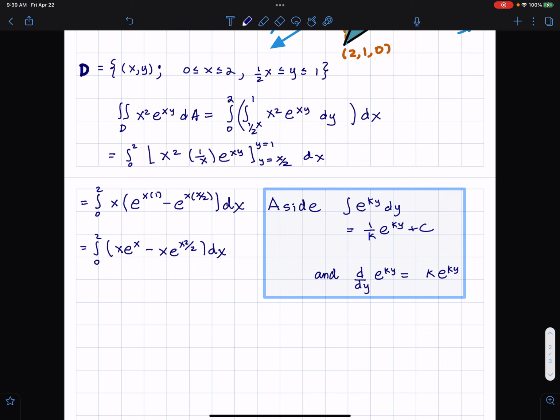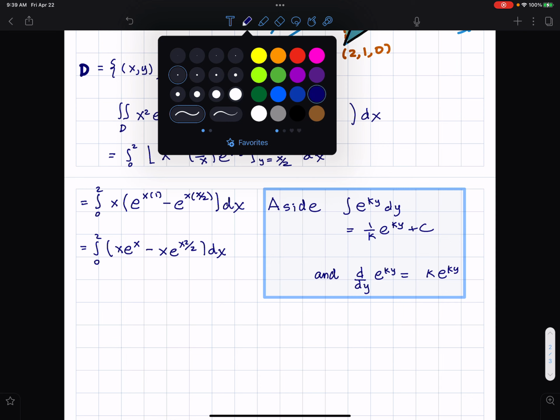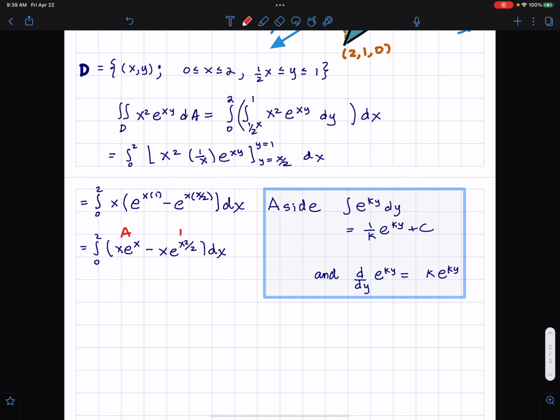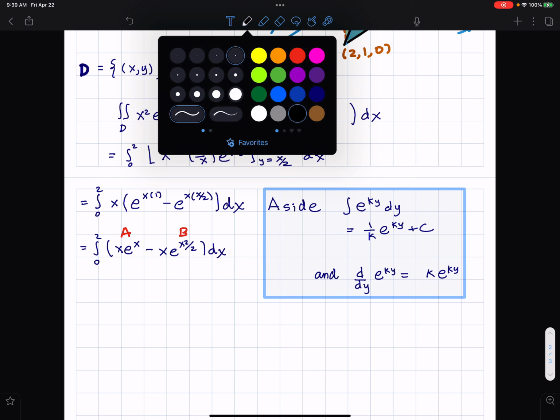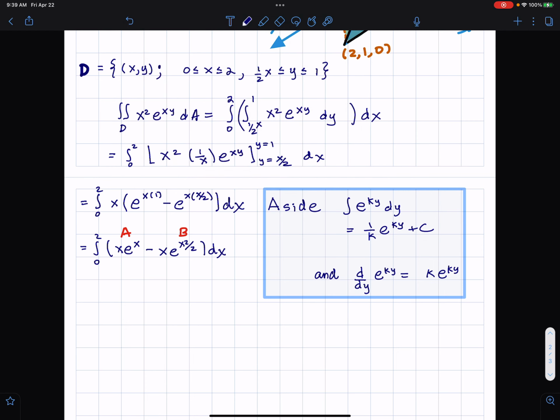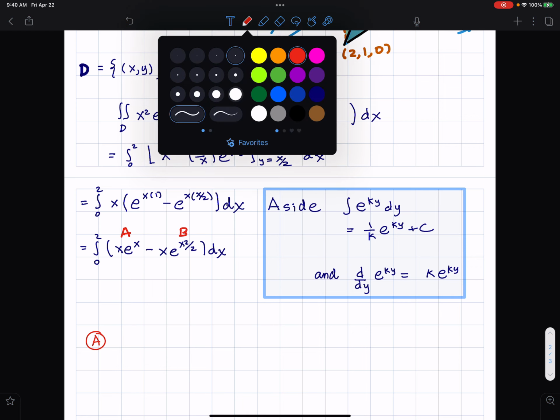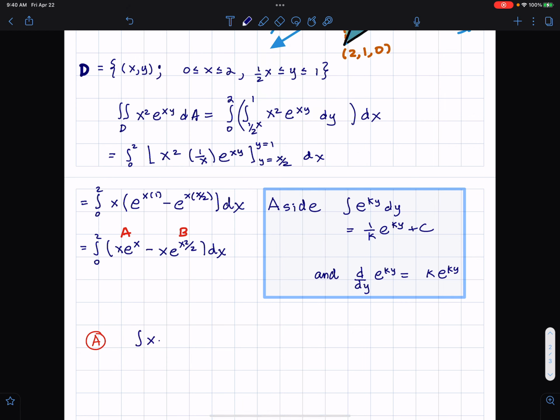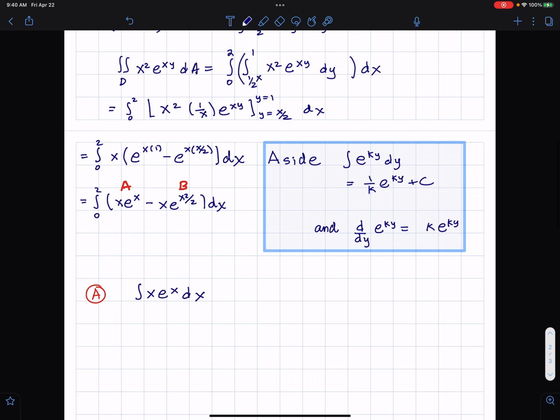And then what's sort of pretty good about this problem from OpenStax Calculus Volume 3 is that we have to practice our integration here. We have a little bit of a challenge to integrate here. I'm going to call these A and B, and what I'm going to do is evaluate, here's A, the indefinite integrals on the side of the page. Like here's x e to the x dx. Okay, this is a classic integration by parts problem. It's not even the most difficult. It's sort of like the beginning integration by parts problem.